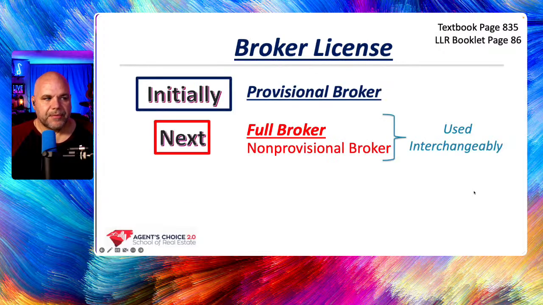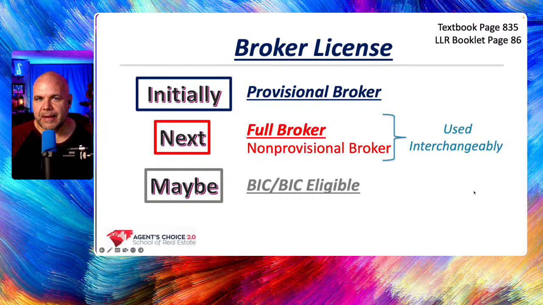So we're initially provisional brokers. Then we get rid of that provisional status by taking those 3 post classes. How many hours for those post classes, by the way? 90 total. 3 classes at 30 hours each. You can take them in any order: 301, 302, 303. Doesn't matter what order. They're basically deep dives into what you've been learning in pre. So 301 is a deep dive into agency for the most part.